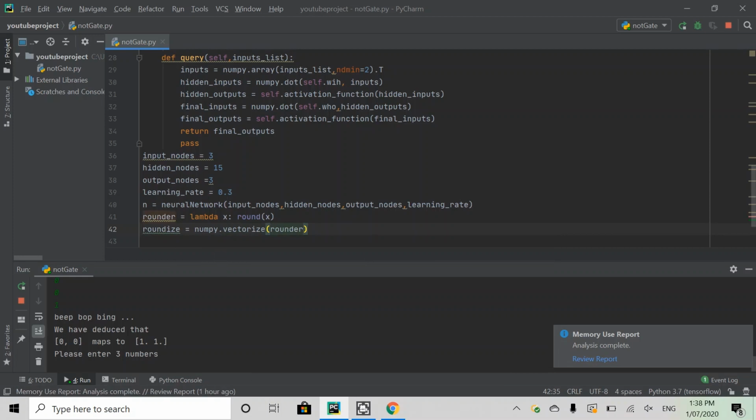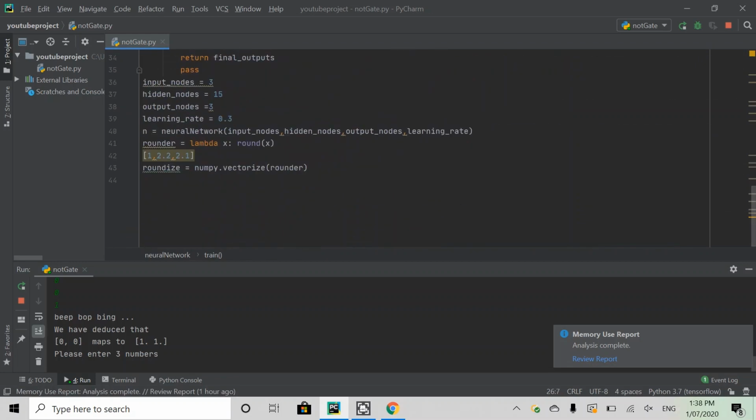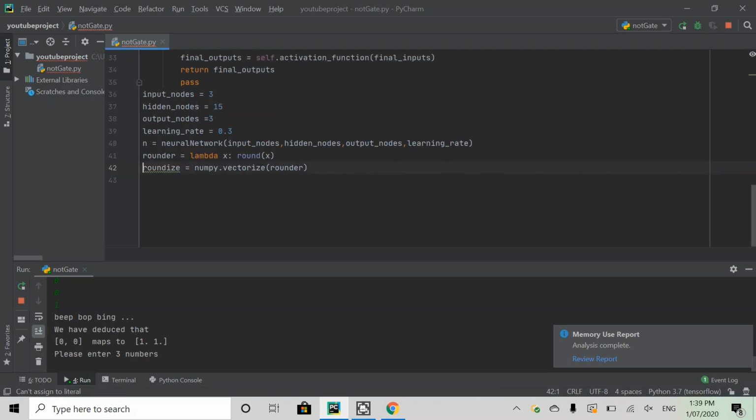Okay, so you might be confused at what this does. Essentially, let's say we have a list, and we want to round each value in there to whatever the closest value is, this will actually round that. So if I use round, that will give me 1, 2, 2, right? We need that for our outputs, because our outputs will give us a value like 0.99 or something along those lines. We just want to round it to the closest number. And I'll show you that soon.